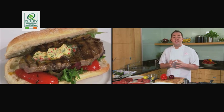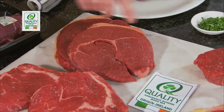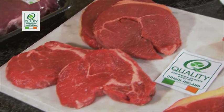I'm going to show you a delicious recipe. It's a steak sandwich with a chili butter. So I have a beautiful display of Irish beef here and different cuts. We have the sirloin beef here. We have the ribeye, which is a favourite cut of mine.